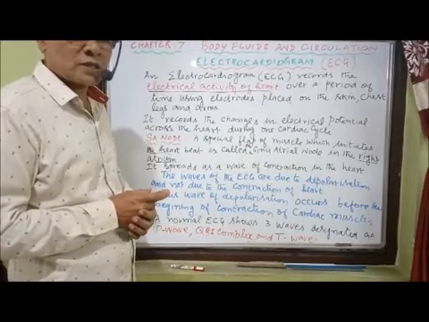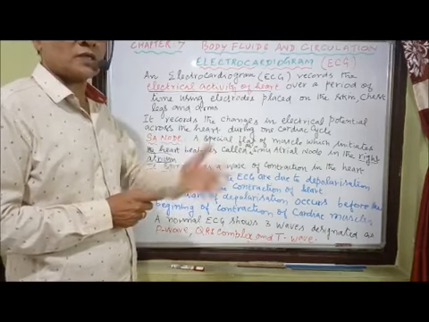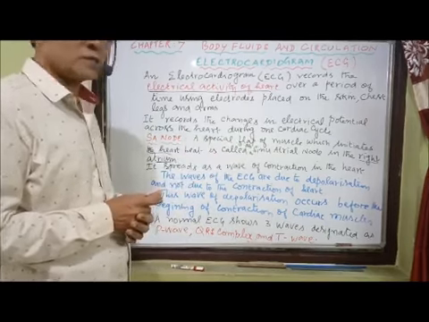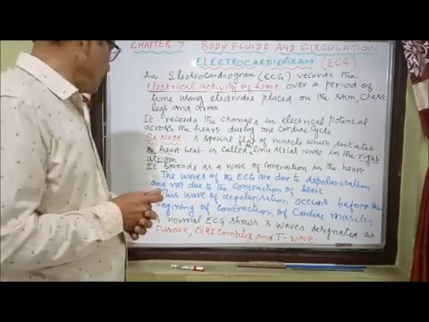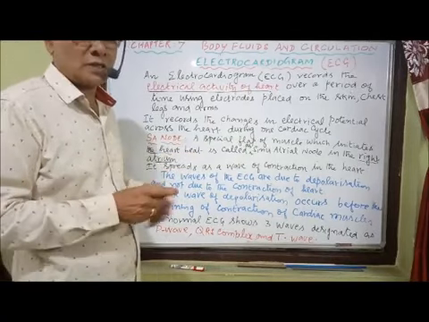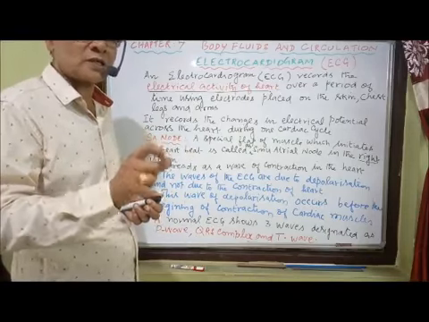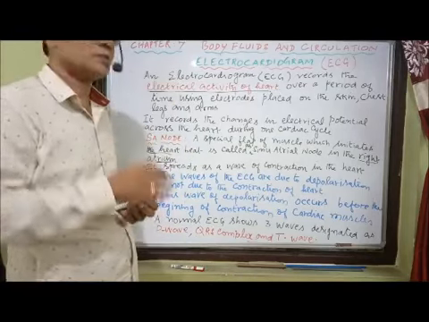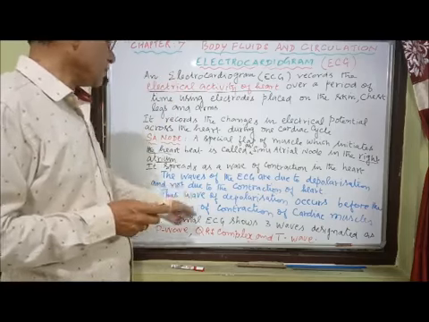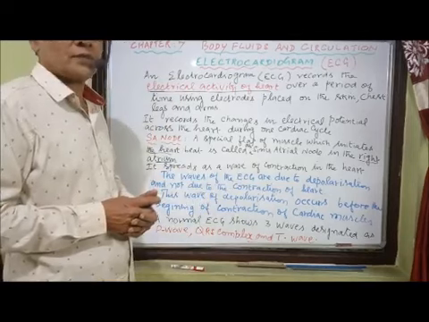Though depolarization occurs, we also have what's called repolarization, returning back to the original condition. Now, this wave of depolarization occurs before the contraction of the heart. So, before the initiation of contraction, first depolarization occurs, followed by the contraction of the heart muscle. This wave of depolarization occurs before the beginning of contraction of cardiac muscle.